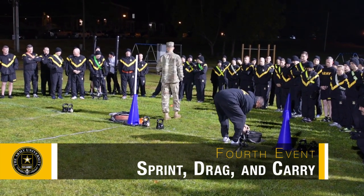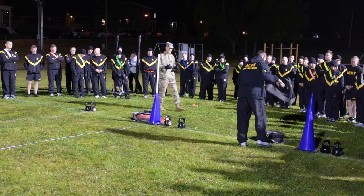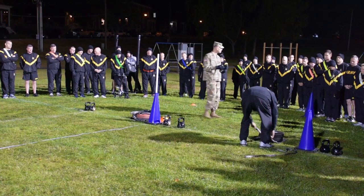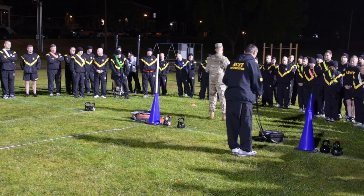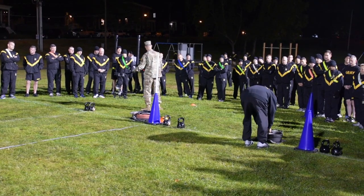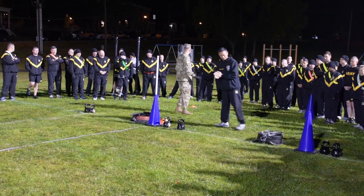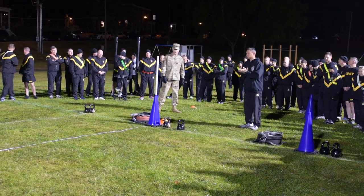Part of the grader's responsibility as he's setting up is to ensure that the lane's ready to go and safe for that individual, making sure that as the person taking the ACFT is coming back, they're not tripping over the kettlebells, which are going to be out here and used as part of this event. They're not tripping over the sled. They're making sure that the area is clear for all that.